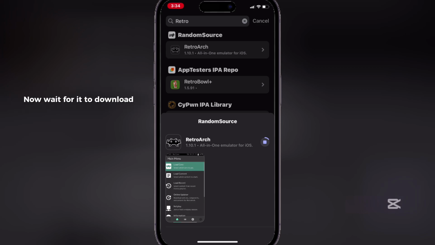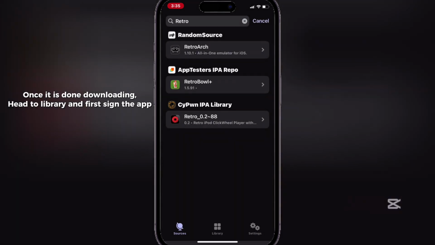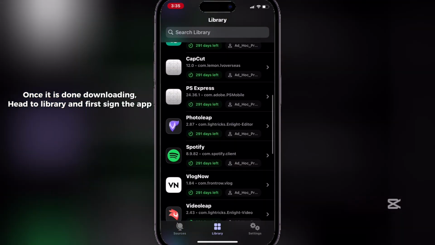Now wait for it to download. Once it is done downloading, head to Library and first sign the app.